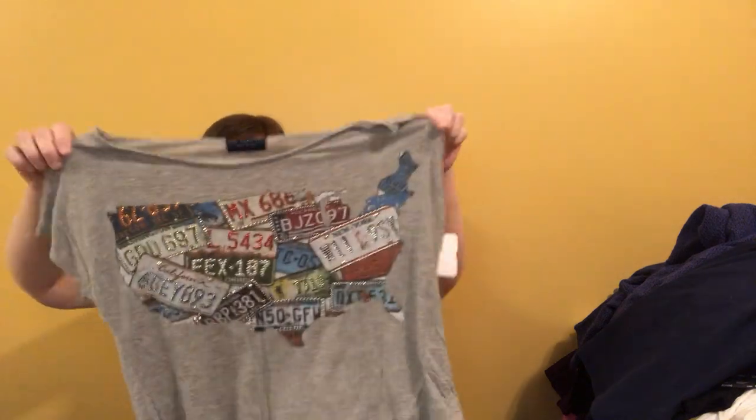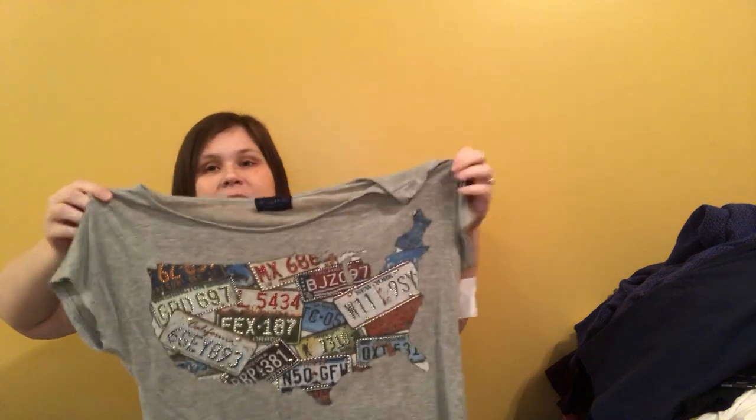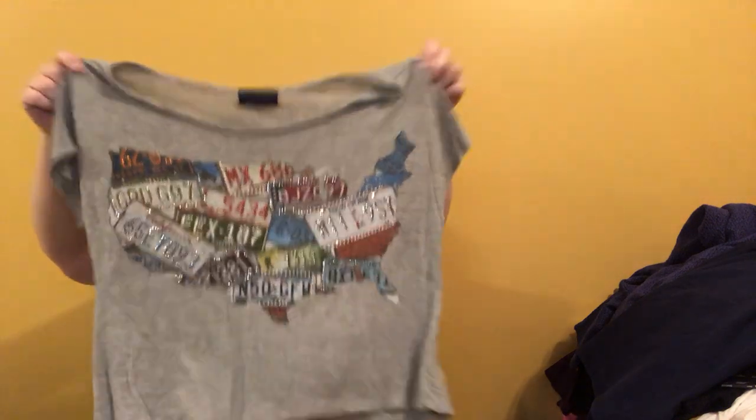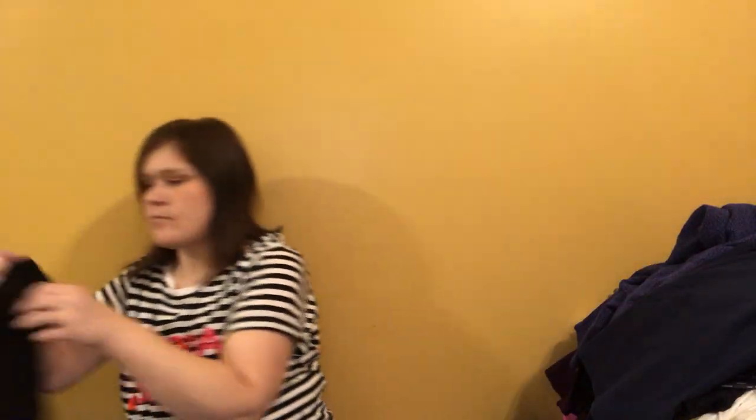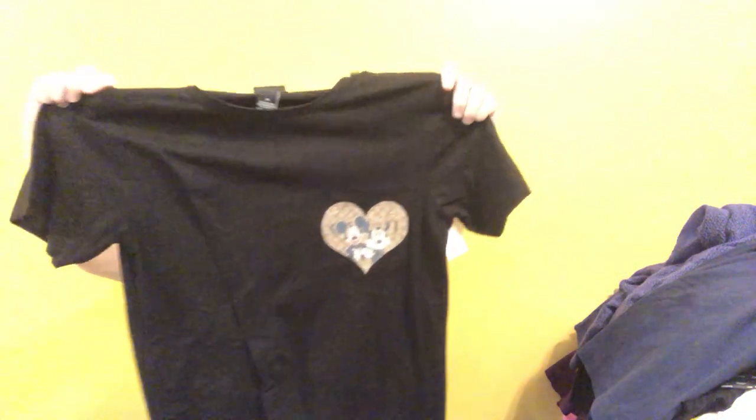Getting close! We're going to be at an hour on this video. This is what I call a road tripping t-shirt — it's got a map of the United States with license plates from different states, and it's kind of cropped. I would wear this but I don't look good in crop stuff. And this is from Rue 21 — new with tags, extra small, Minnie and Mickey. Who doesn't want Minnie and Mickey in their closet? This was 90 cents, so if I sell it for eight bucks, cool.